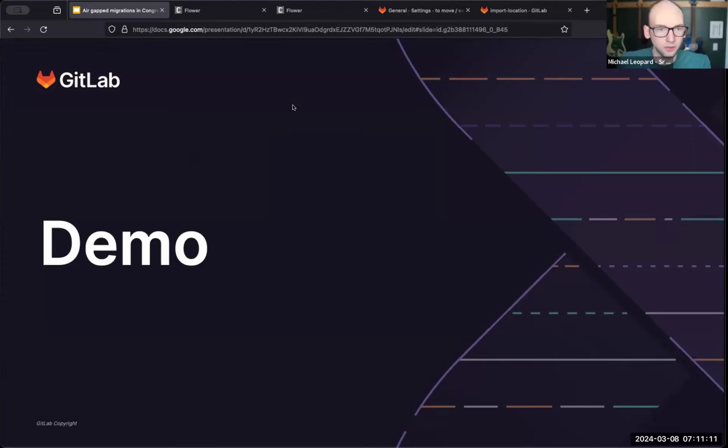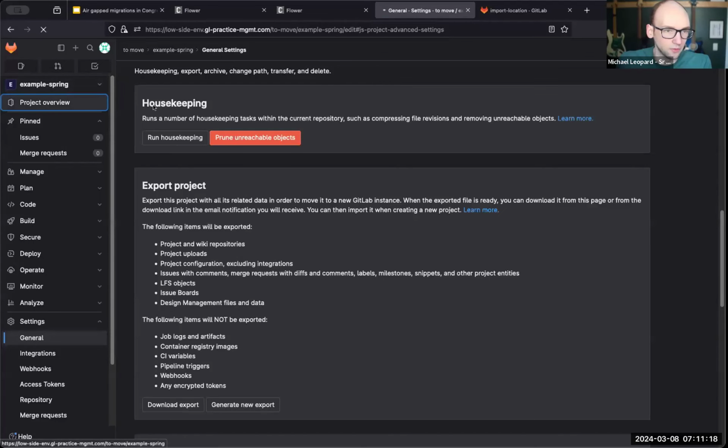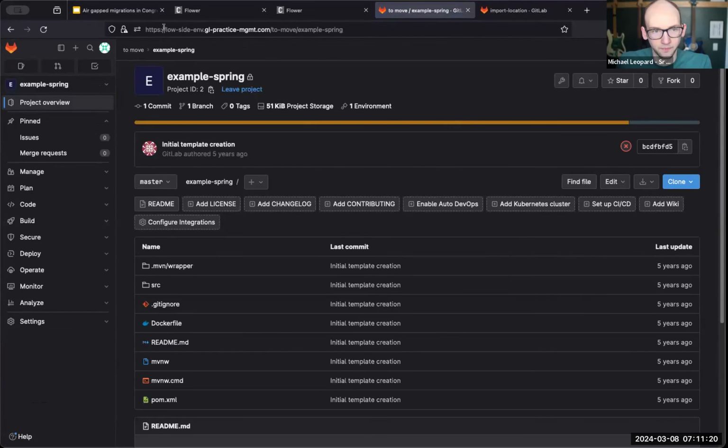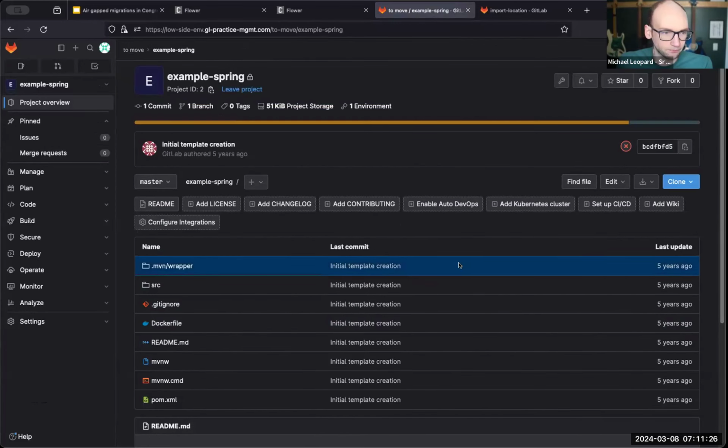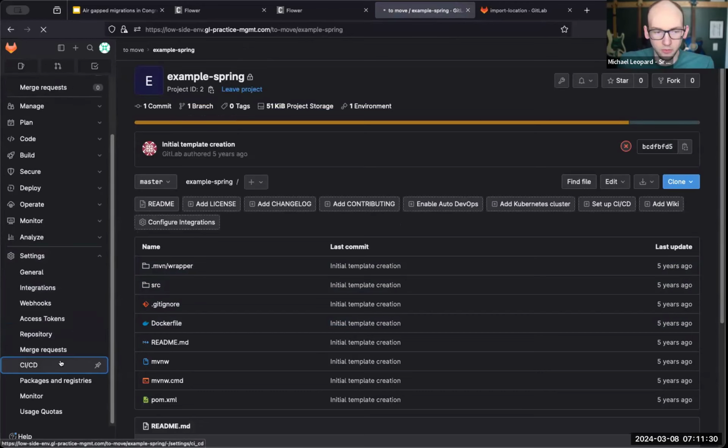Before I stop sharing the browser, I'll show you what the setup looks like. We have a low side environment, aptly named low side env. We have an example project, just our Spring Boot template. Within it, there are a couple of pieces of extra data that wouldn't normally come over in an export.